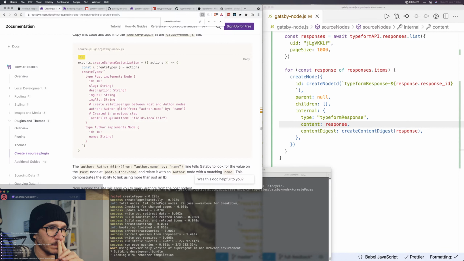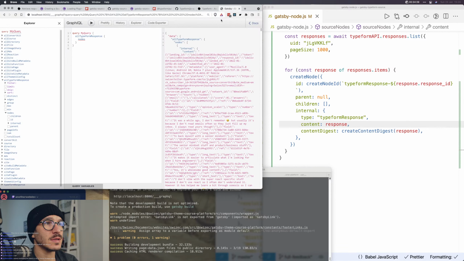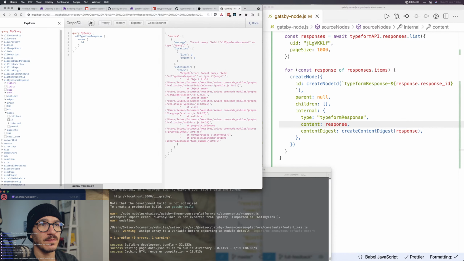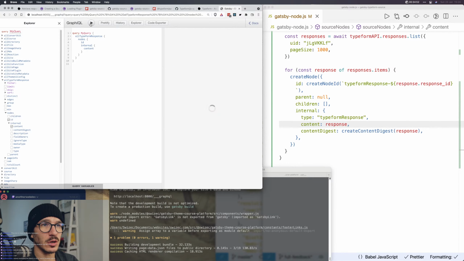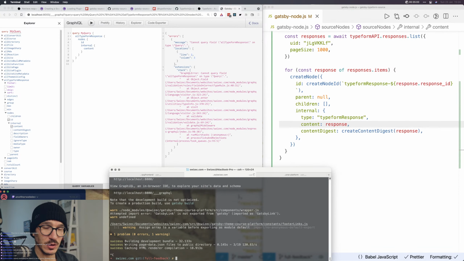Now let's see what happens if we run this again. So we now have children internal content cannot query field on type query blah. All right, so that didn't work.